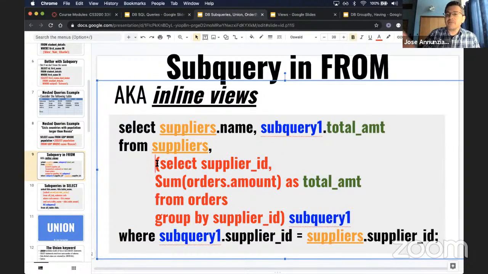Like in earlier examples, we might have said let Q27 equal some big select statement, and then use Q27 as a variable and put it in this from clause. Would be nice if we could do that.